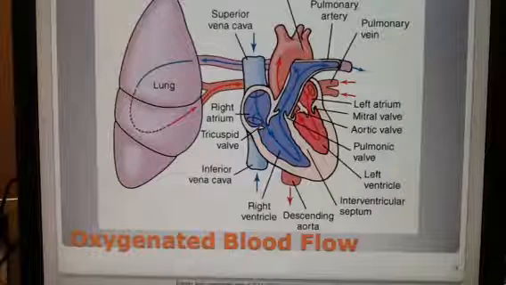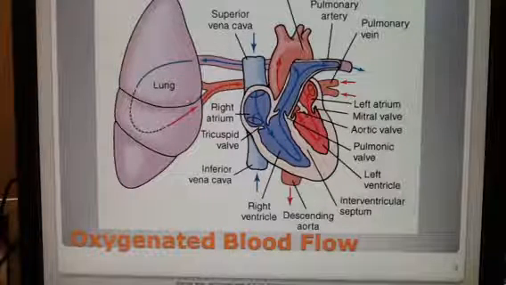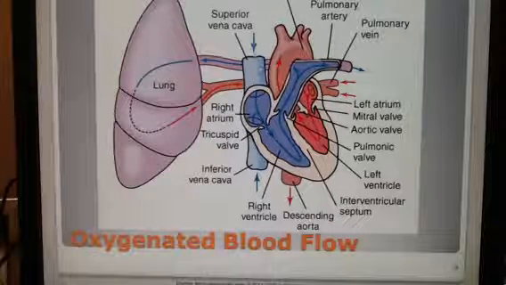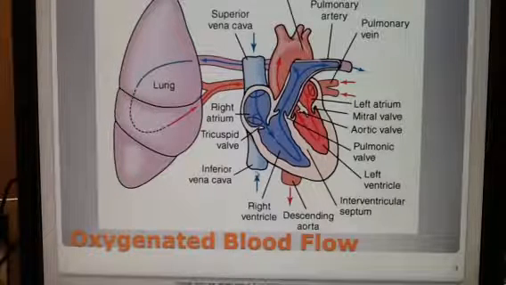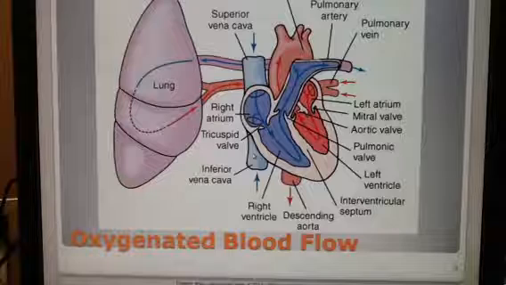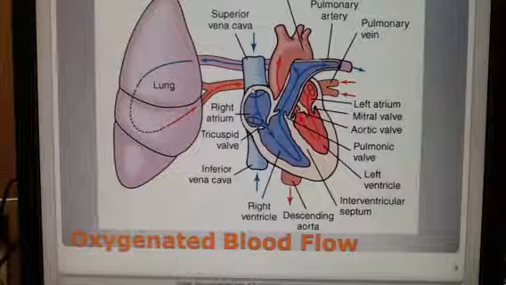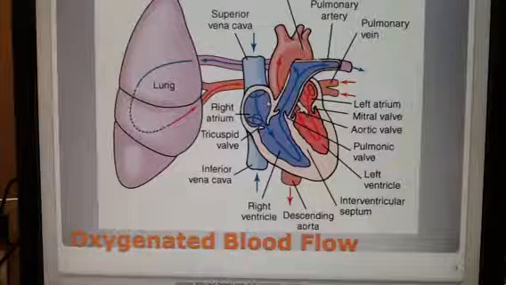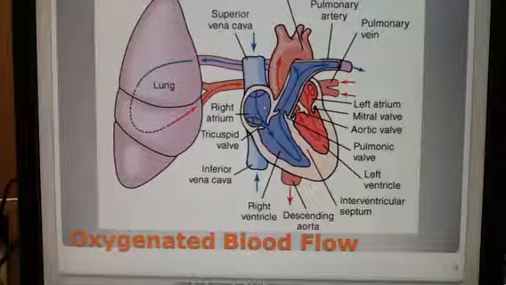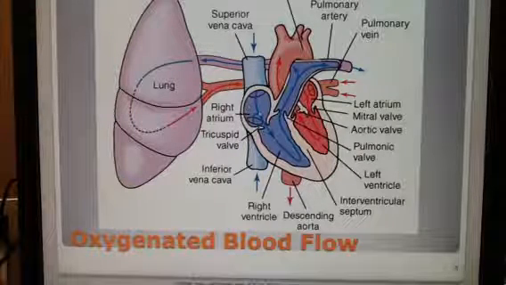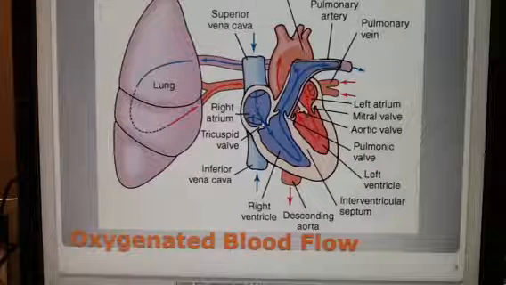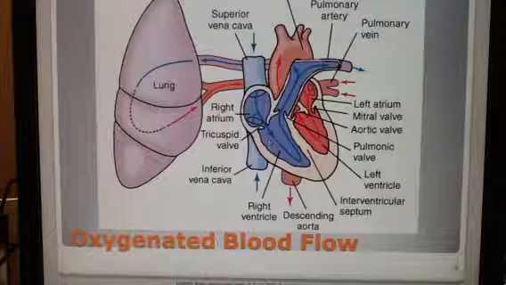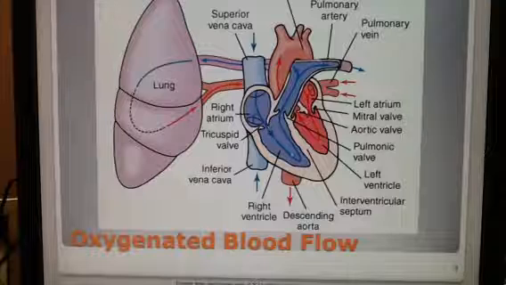Now we're going to talk about blood flow through the heart. We know the structures of the heart now, but blood flows in a certain direction, or at least it should. First, it comes in from the body through the superior and inferior vena cava here. This is deoxygenated blood. The blood then empties into the right atrium right here, going through the tricuspid valve. The tricuspid valve connects where the blood goes into the right ventricle.